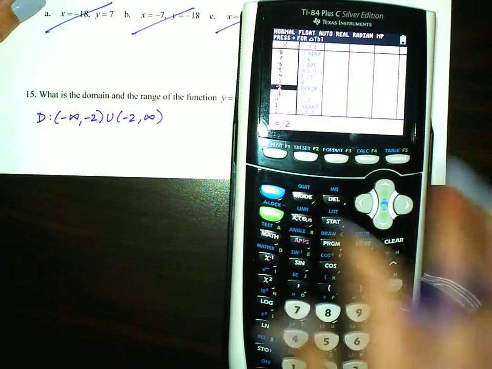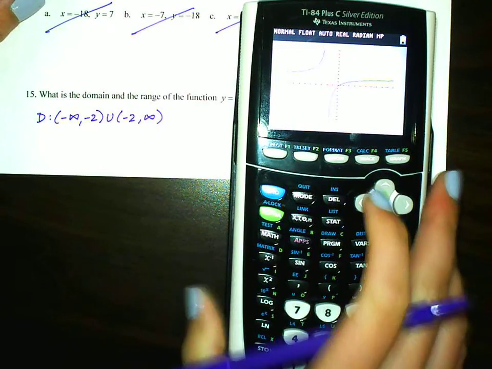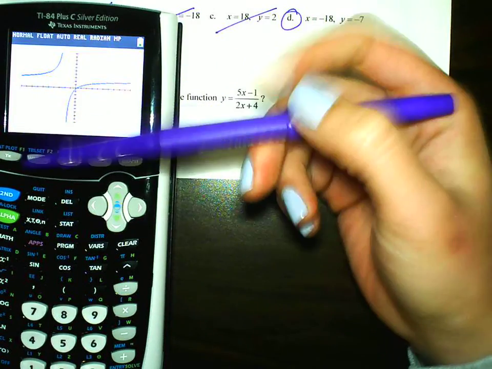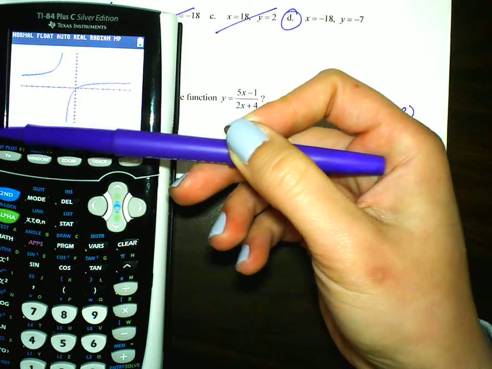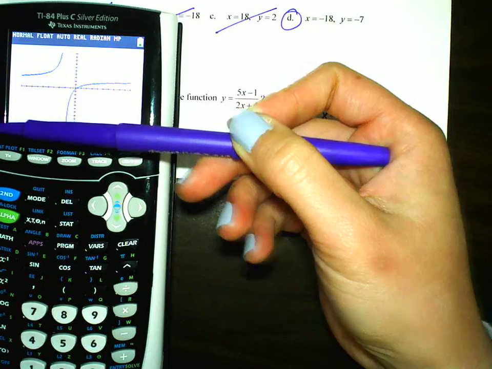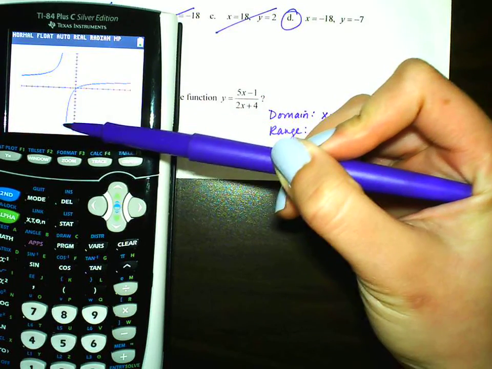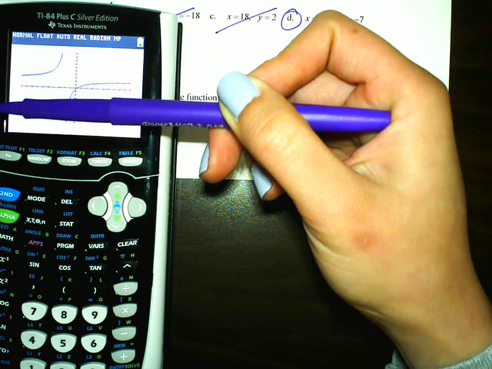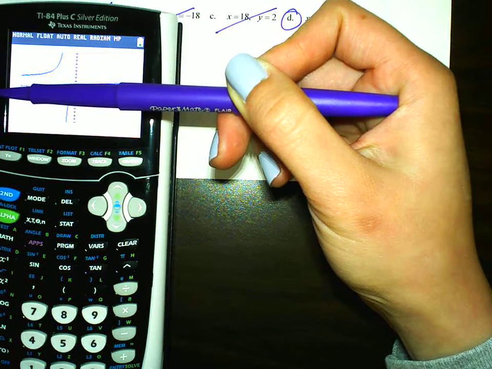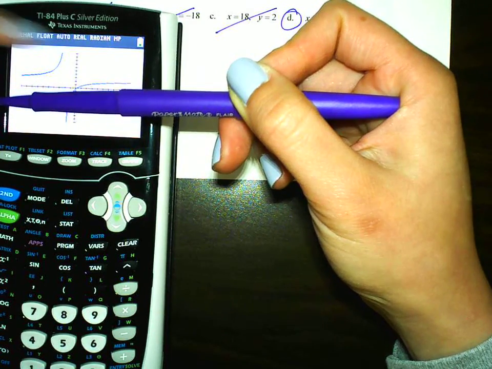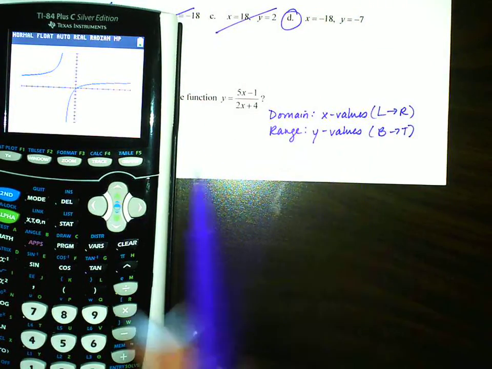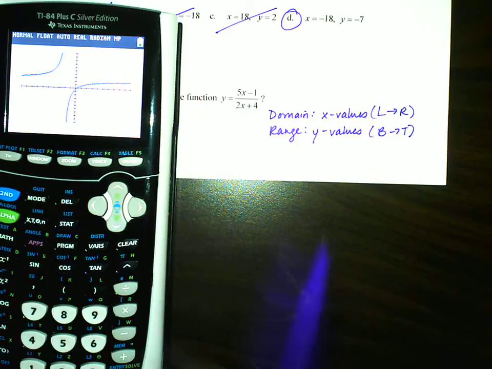So I'm going to take a look at my graph again. Alright, if I go from the bottom of my graph, pretend my pen is a scanner. This part of the graph is going to keep on going down, down, down forever. And as I go up, there's a gap between where my pen is right now and that second part of the graph. Okay, so it's hopping over a number. And the number that it's hopping over is my HA.